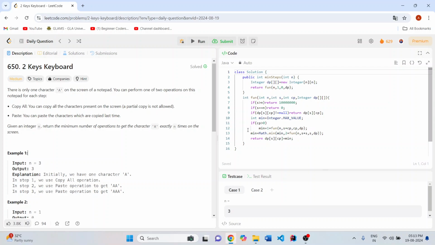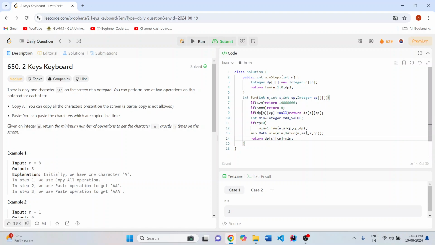Now for the copy operation, what shall be the cost? It is two operations, because after copying we are also pasting. If we are copying the whole string and pasting it, there are two operations, copy and paste.